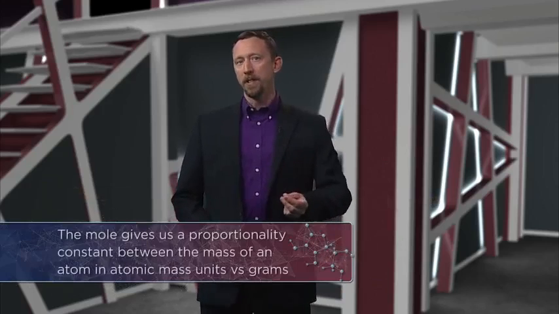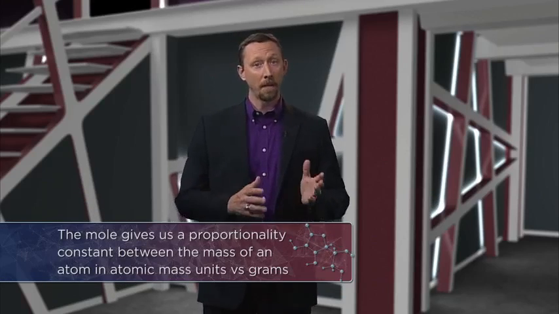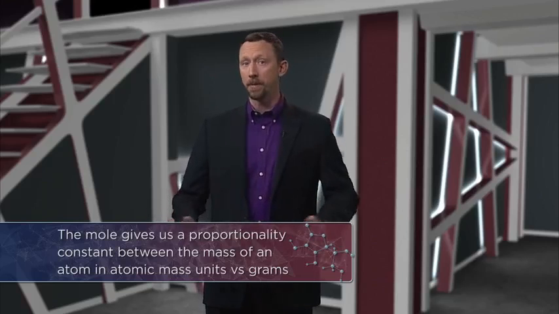So the mole gives us a proportionality constant between the mass of an atom in atomic mass units and in grams. So when we want to talk about single atoms, we use the atomic mass unit. And when we want to talk about atoms in real-world quantities that we might hold in our hands, we can talk about their masses in grams per mole. In short, it gives us a way to take a measurement that we can take in a lab, like grams of a substance, and convert it into a number of atoms or molecules.